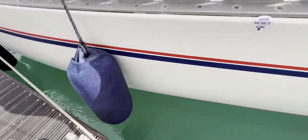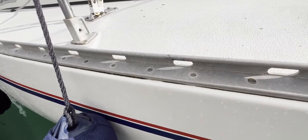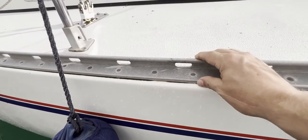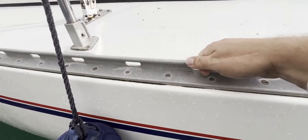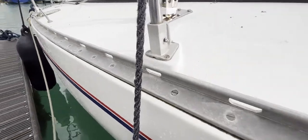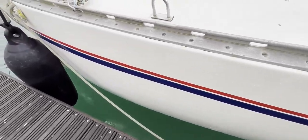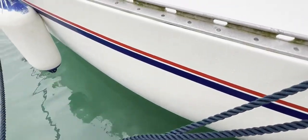We've got toe rails, which are my preference — something nice and strong to lean on on the inside with your feet, really strong. This will help strengthen the boat itself, lets the water run off nicely, and we can also attach shackles and ropes to these as well. We've also got very nice strong stanchion bases, which is always going to help prevent star crazing setting in, and as we get towards the stern you can see just how nice she looks.